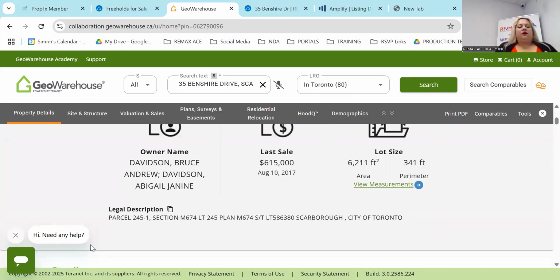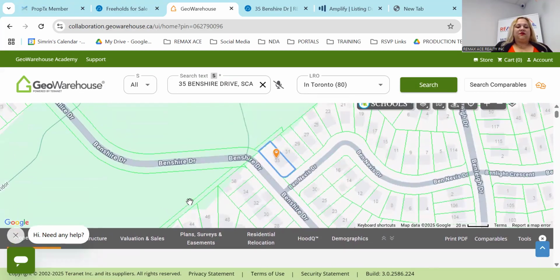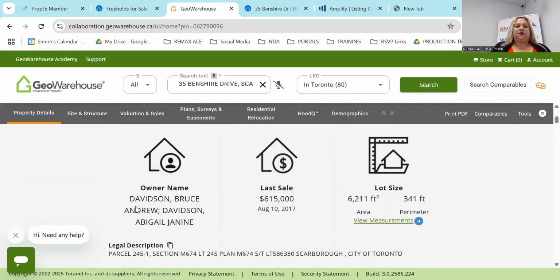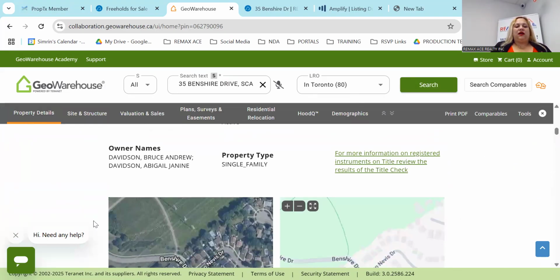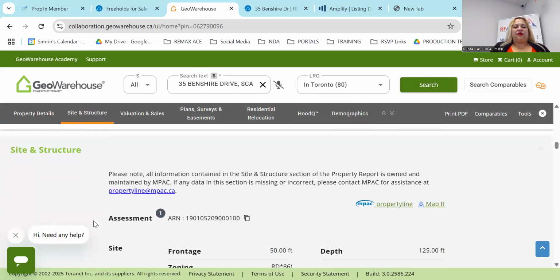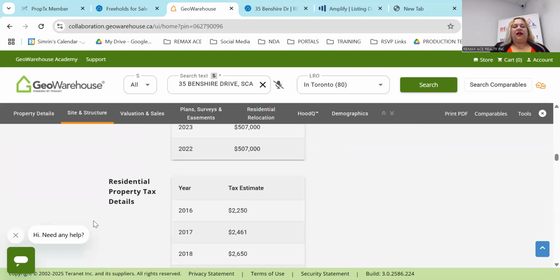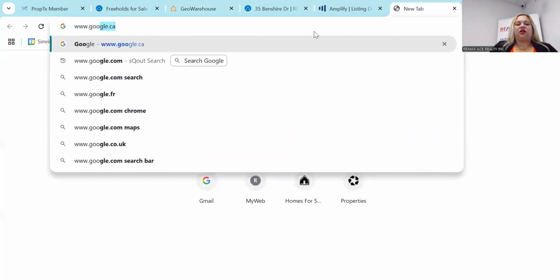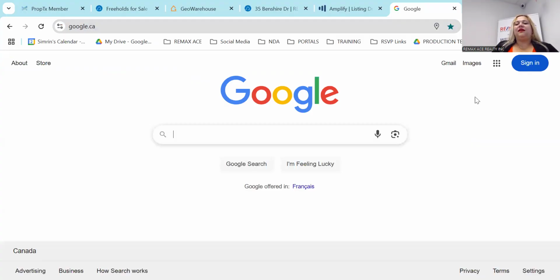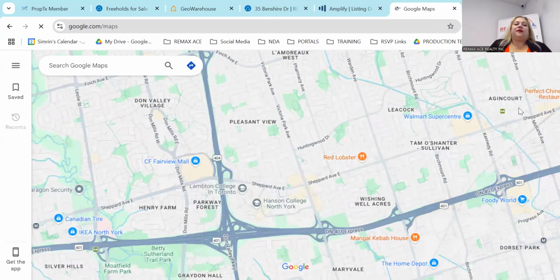Okay. So now we're going to say to ourselves, what information do we need? So the first thing was the postal code. Now, the postal code isn't usually listed at the top here of Geo Warehouse. The other thing I like to do is pull the Google Maps for this, because we're going to have to talk about the frontage of what the house is fronting on as well. I usually have my Geo Warehouse tab open and my Google tab open just to measure whenever I'm doing anything. Like I say, this is not only for loading a listing, this is also when you are preparing an offer. You should always have both tabs open, in my opinion.